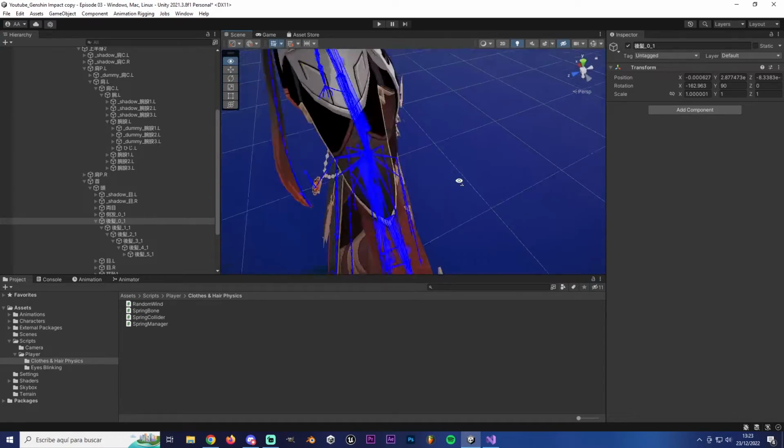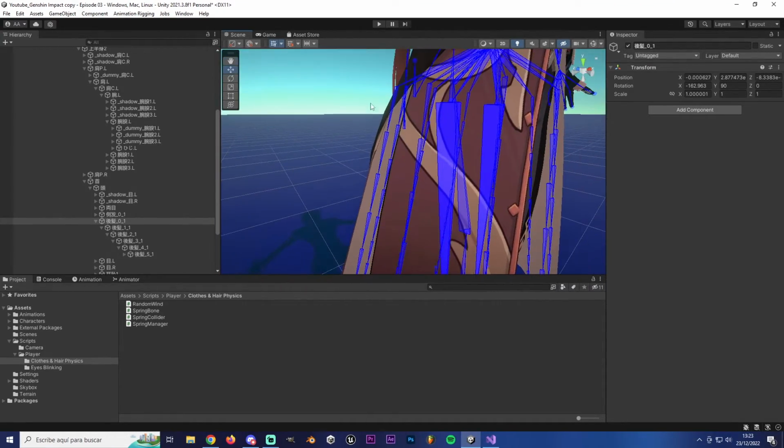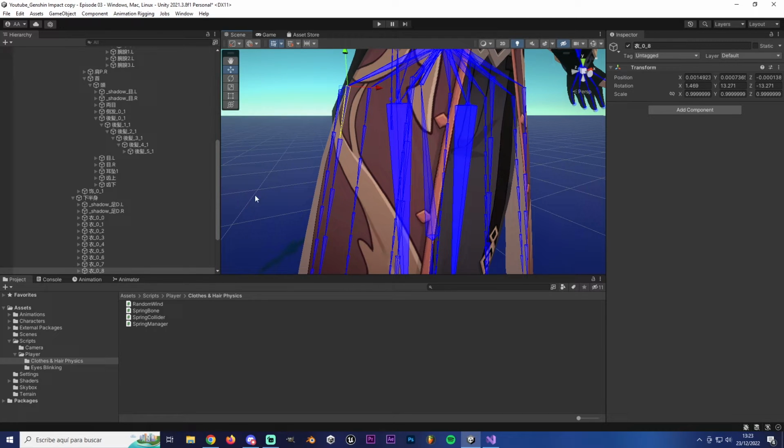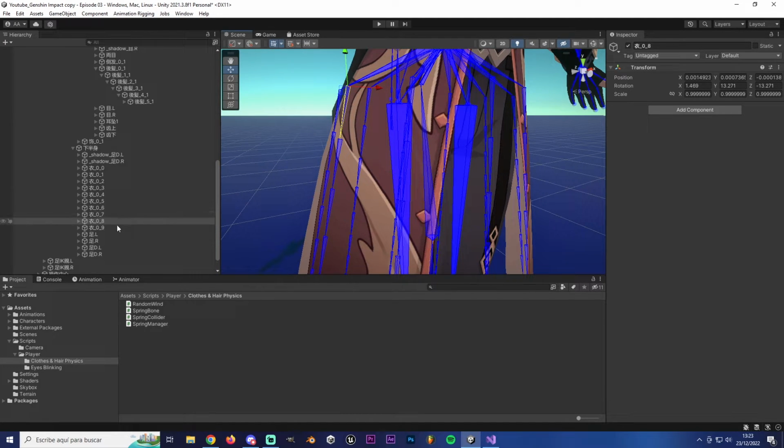And we also want the physics to be applied on this part of the clothes. So if you hit one of the bones, you can see now that this is the bone.